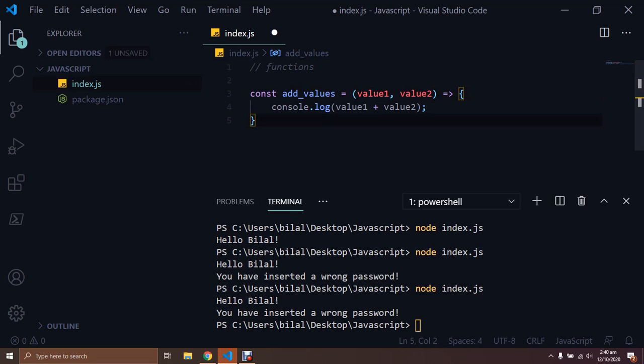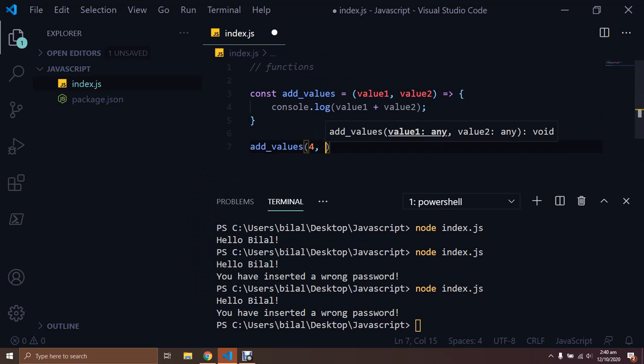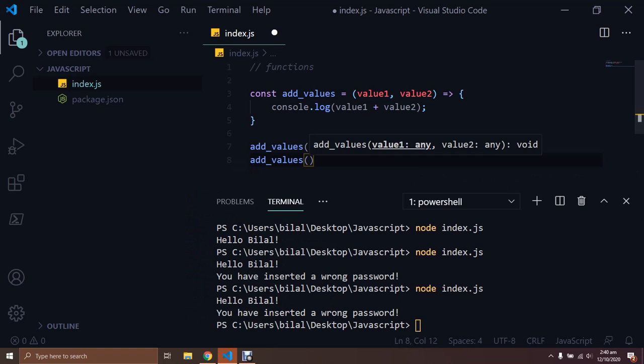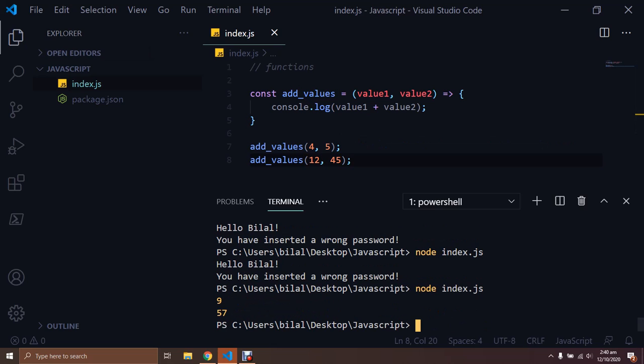So now we have correctly created this add values function, and now we can call it and we can maybe pass 4 and 5, and we can call it again and maybe pass 12 and 45, right? So if I now execute this code here, the result of the first one is 9, the result of the second one is 57.